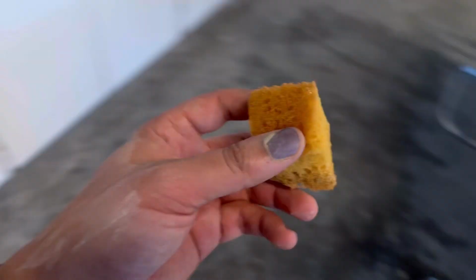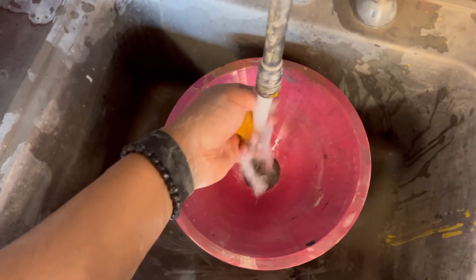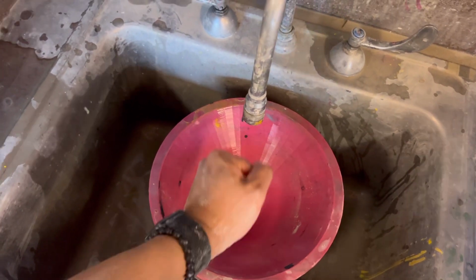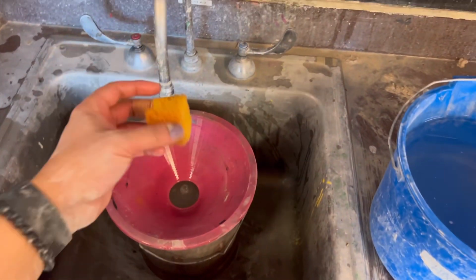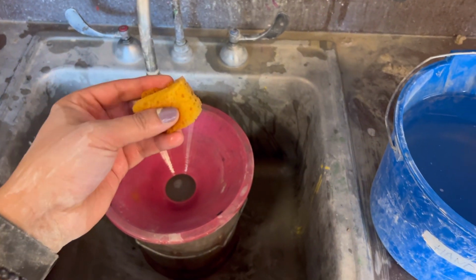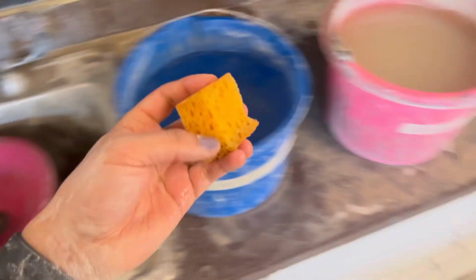Well, I'm drying that. I'm going to bring this over here and I'll rinse this out, wring it out completely. If you leave sponges wet, they get all moldy and gross and nasty. So wring them out. And then we can put them back.